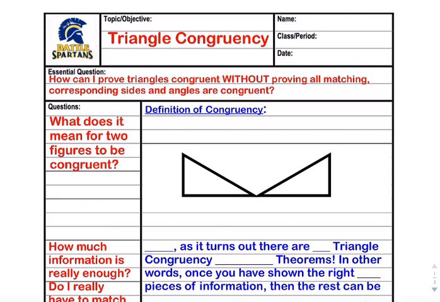And so what we're going to find is that, yeah, we're going to have this definition for congruency. It's going to talk about having to match all corresponding pieces. But that's ultimately a very unrealistic thing, not just in the realm of math, but in the realm of real life. It's not often that you have to complete a task and you have all the information to do it. And so at some point you have to make some choices, and some of those choices might be to make reasonable assumptions about the rest of the information that you simply cannot prove. And I'll talk about that in the upcoming notes. So please get the essential questions down.